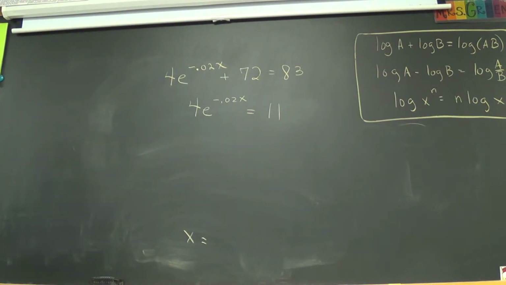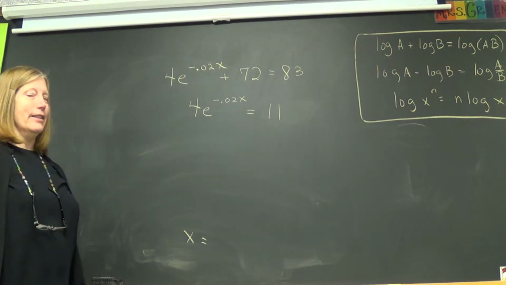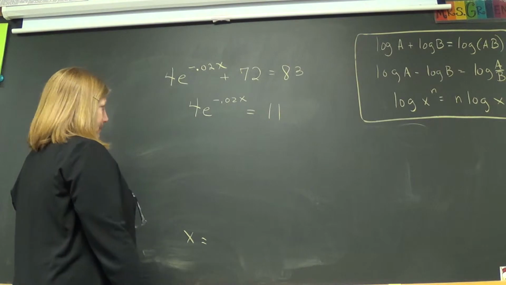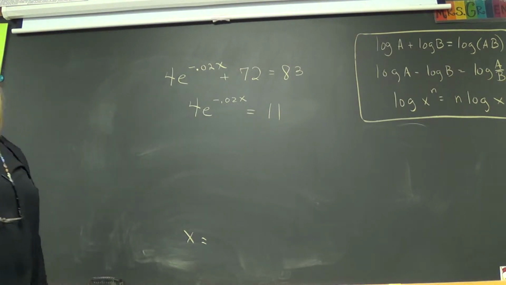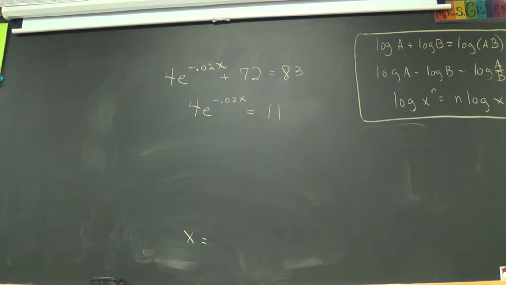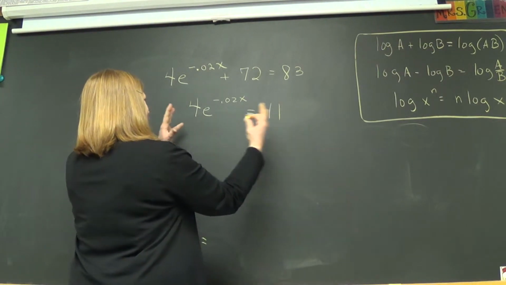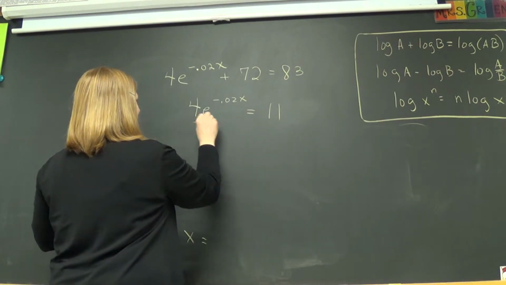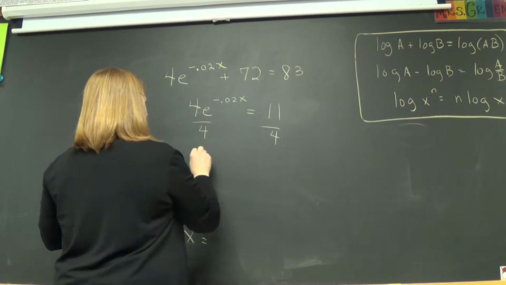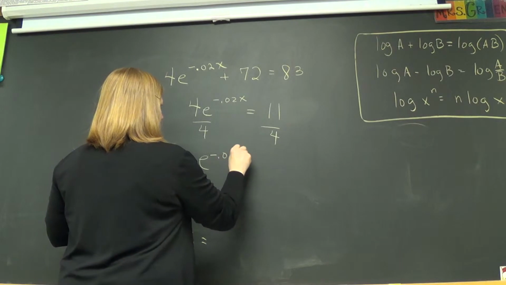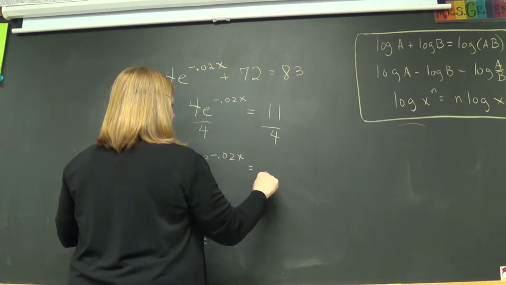All right, Hannah, take another layer off our onion. Would you do the ln yet? No, because there's a... Oh, you divide by 4. Right, you have to again go from the outer in, and that 4 comes up next. So what is 11 divided by 4? 2.75.